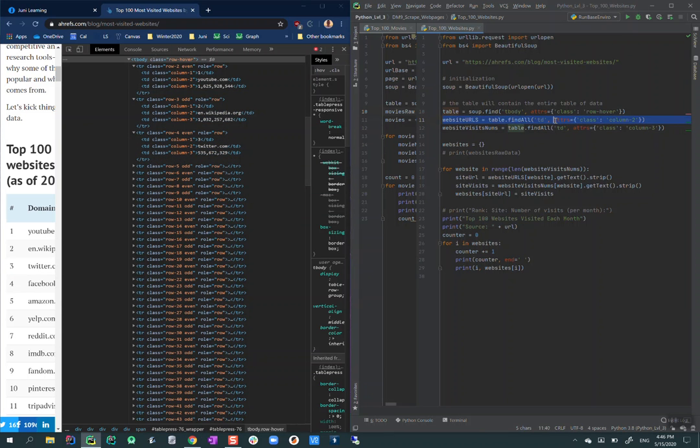That's all that this line of code does: it goes and gets all of the column 2s from all of the TDs inside of T body. It's going to go through all these TDs, ignoring the TRs, and pulling only column 2 from each of them, which is my websites. Then it's going to put all of those inside of a soup that's a little smaller than the first one, called website URLs. That's going to have a bunch of tags, TD, blah, blah, blah.